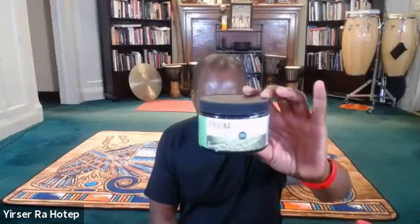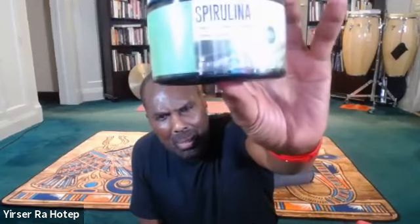And I don't know how clear that is, but that's your spirulina, which is a blue-green algae. Algae is another very simple, pure type of plant organism that grows on the surface of fresh water, on bodies of fresh water, right? And so it interacts directly with the sunlight. You can see that it's very, very green, right? And so that means that it's full of chlorophyll. It's the closest you can get to eating the sun without going all the way up to the sun and burning up. You know what I mean, right?